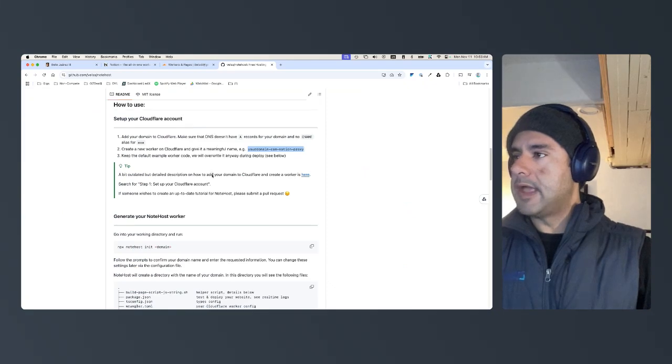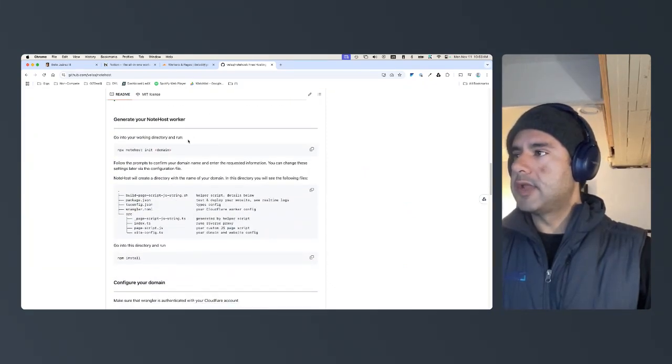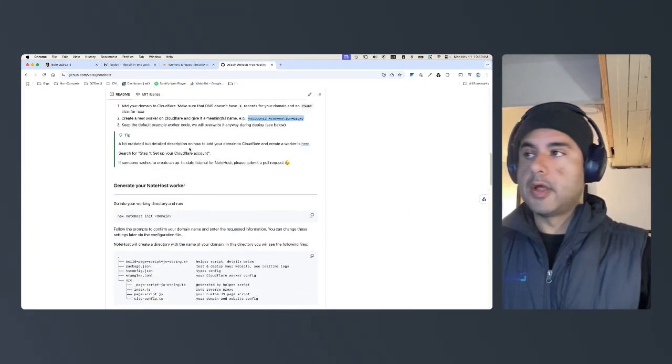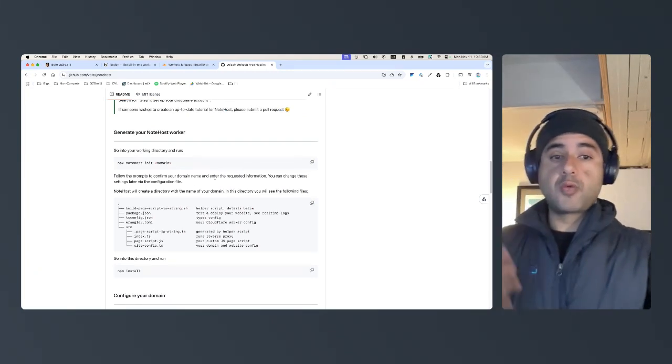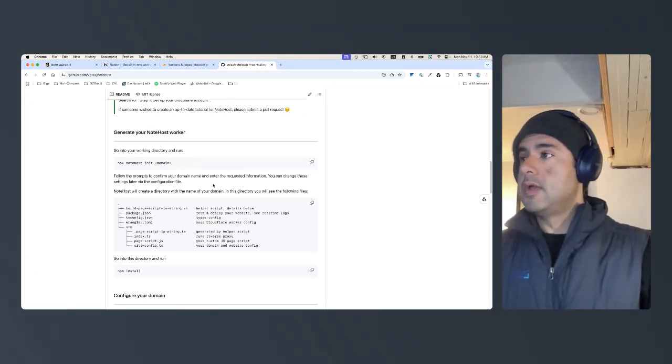Awesome. What do we do next? Don't worry about that code again. Now we're going to the code at Cloudflare. Now we're going to work with code in our local machine. And let me show you how we get that running.